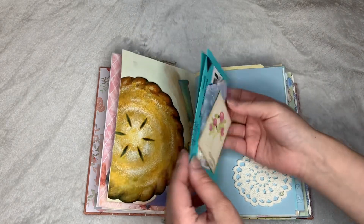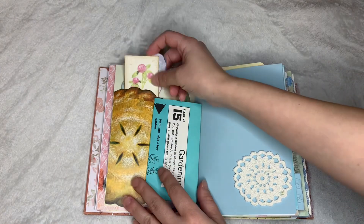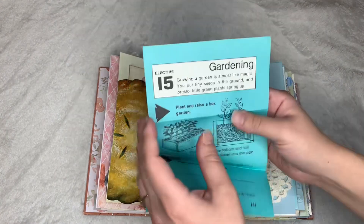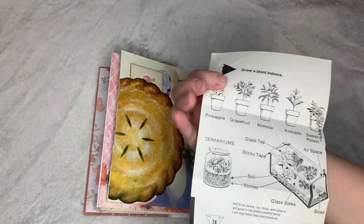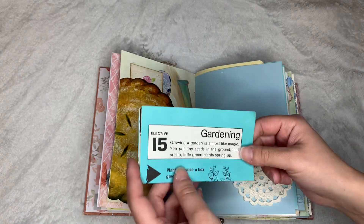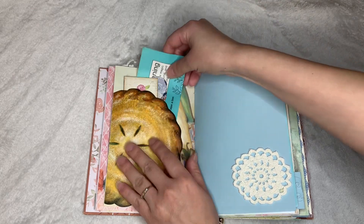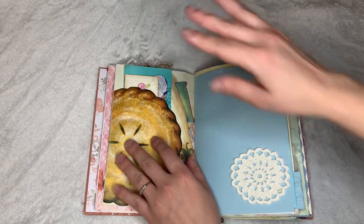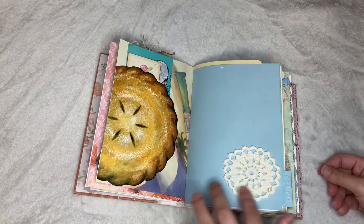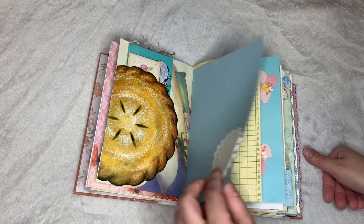This is a little pie tuck spot with a couple little pieces that she can journal on. And then this is a page out of a Boy Scout book from the 70s — since it's about gardening and raised beds, I thought it would go kind of nice. Generally she has a nice garden throughout the year. Got this crochet doily, I believe this was from Dale.